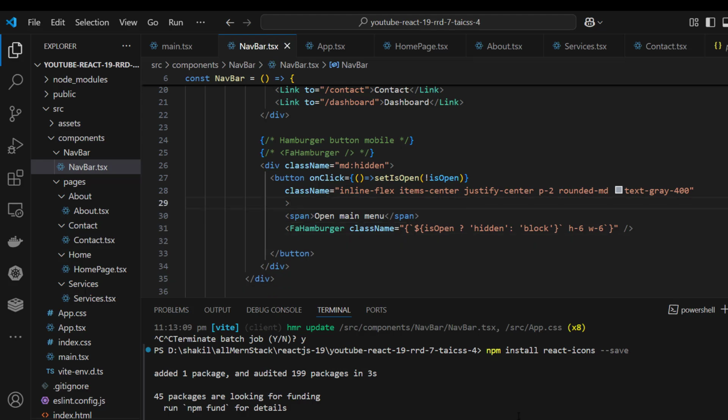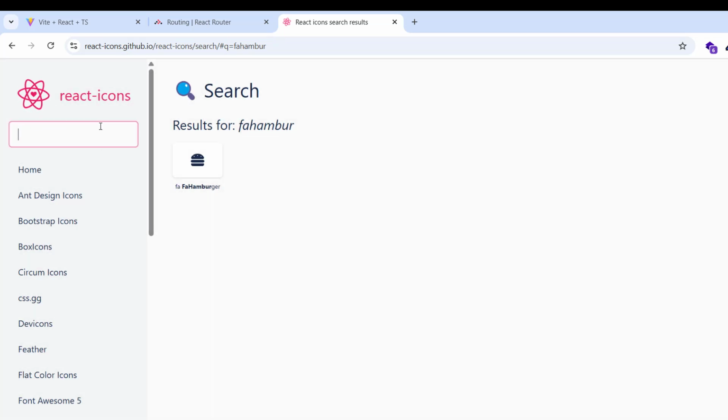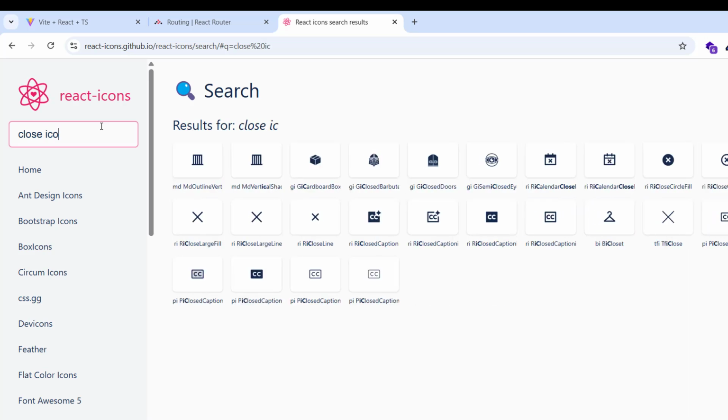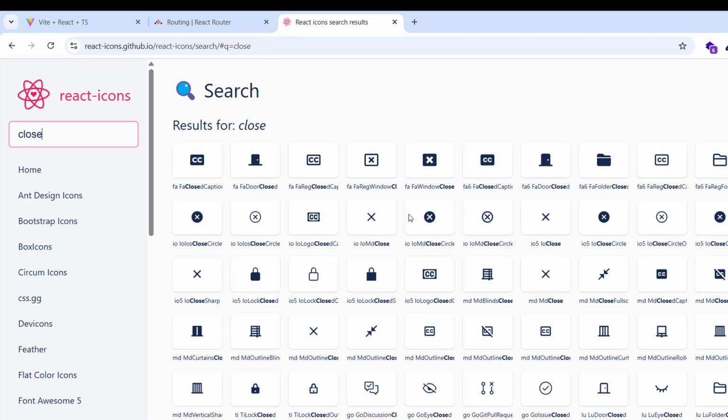Okay, now we need the close icon, so bring the close icon from there.